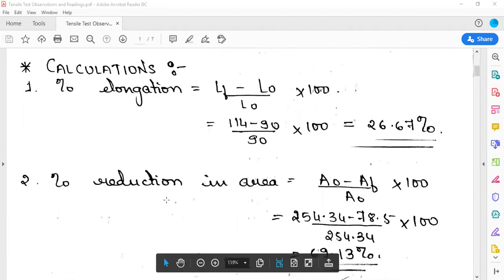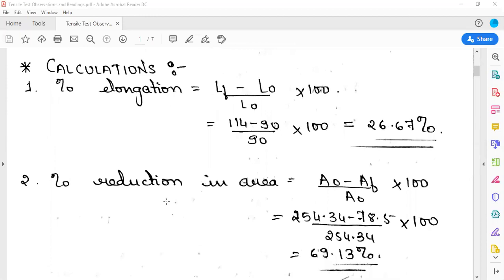Similarly, as the member elongates in the longitudinal direction, there will be a reduction in diameter. In the lateral section, you need to find out the reduction in the area. That is nothing but the member is subjected to strain. You have to use the same formula, that is change in the strain to the original strain. How are you going to find out the change? Here you are finding percentage reduction in cross sectional area.